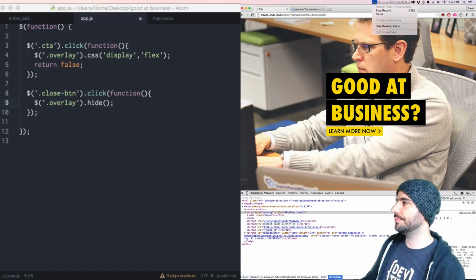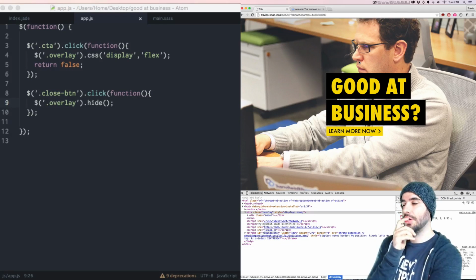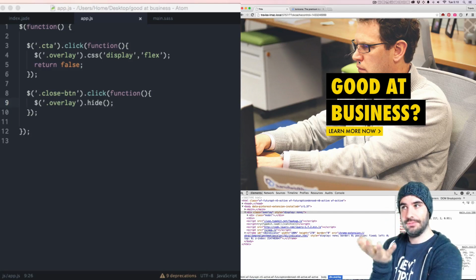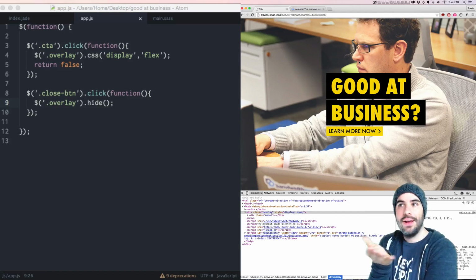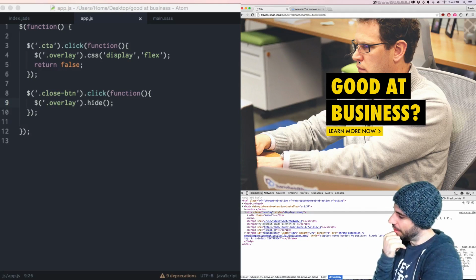We could do a cooler way to do it. What's a cooler way to do it?